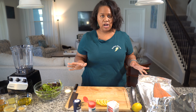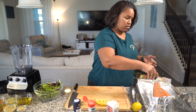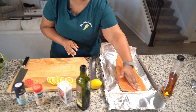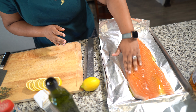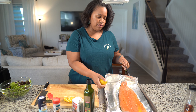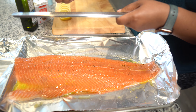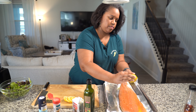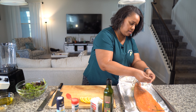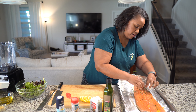After you season with salt, pepper, and garlic powder, you're going to rub the top of your salmon with some olive oil — rub it in real good, all the sides. On the top of the fish after I put my olive oil, I'm just going to zest about half of a lemon to get some of that citrus flavor. From the lemon zest, I'm going to put my thyme sprigs on — this is fresh thyme — and spread them all the way out across your fish.